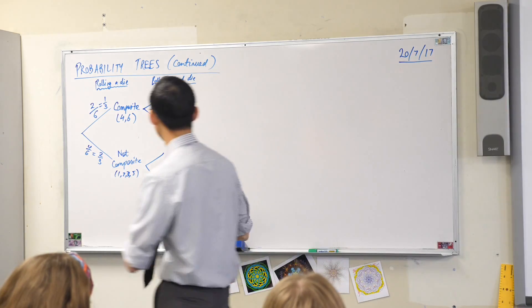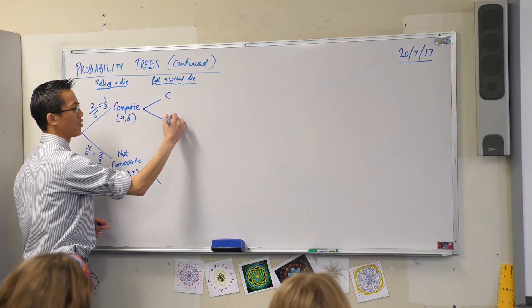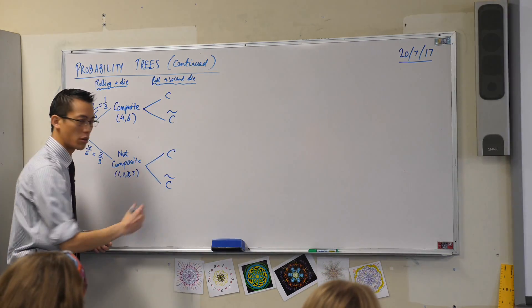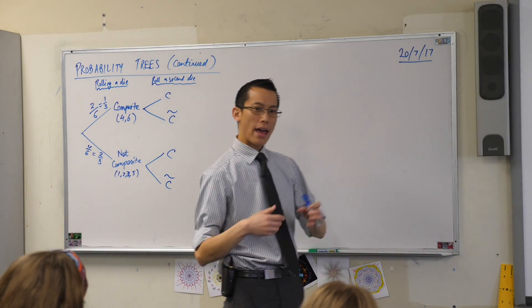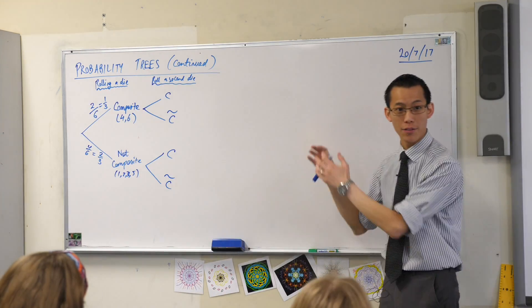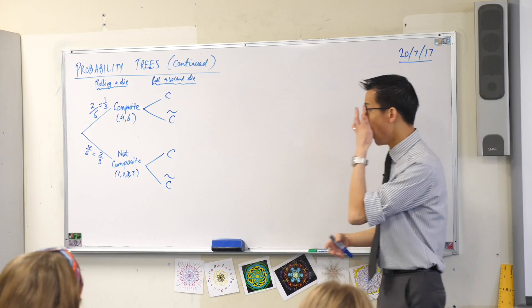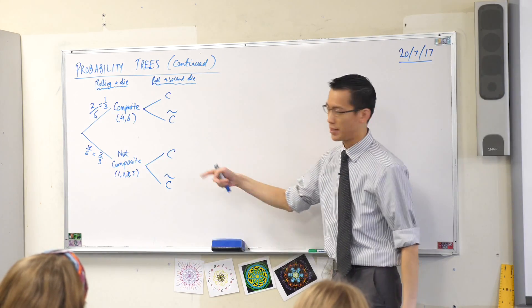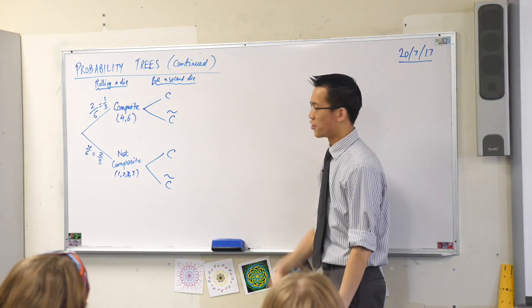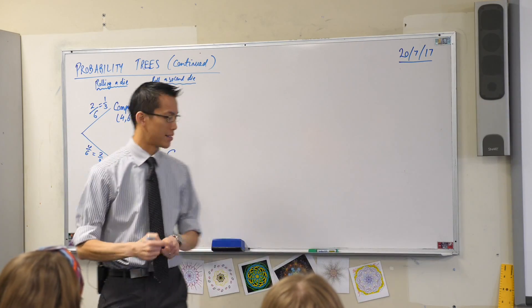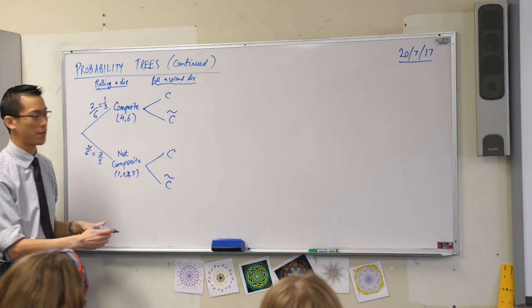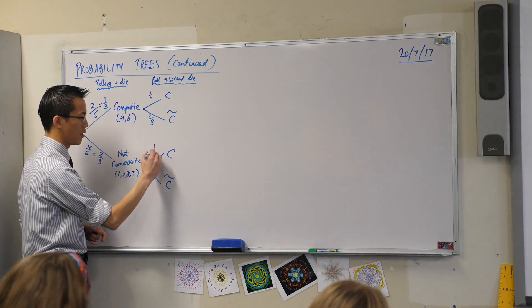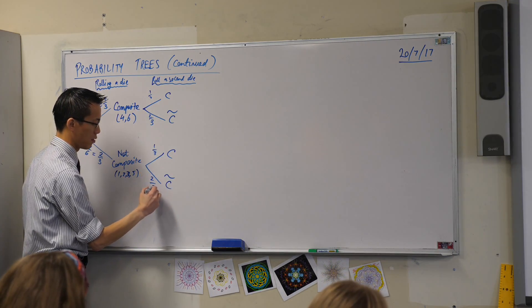So, again, if I do this, I could say composite or not composite. Composite or not composite. So, I've got extra possibilities that are kind of emerging as I do more and more events. We call this a multi-stage event. It's got two stages to it. And just like before, there's probabilities for each of these. I don't need to write two fractions for each one. I'm just going to go straight to the simplified one. So, we're going to go a third, two thirds, a third, two thirds.